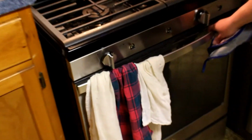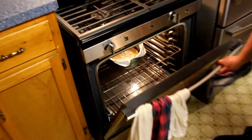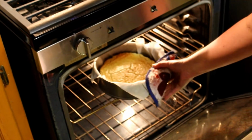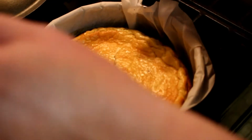I'm a little afraid. You're afraid? I hate doing this. I hope it's nice. It fell a little bit, but it's not too bad. There's our cheesecake. So we'll put it on the counter.